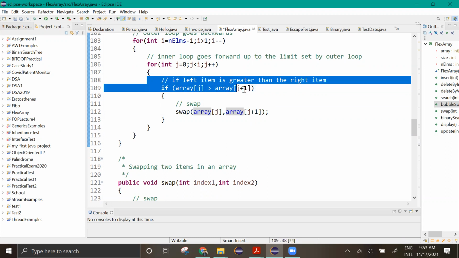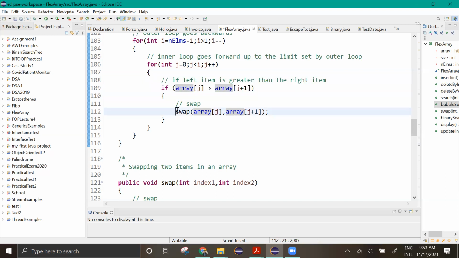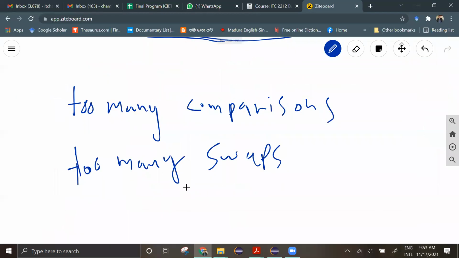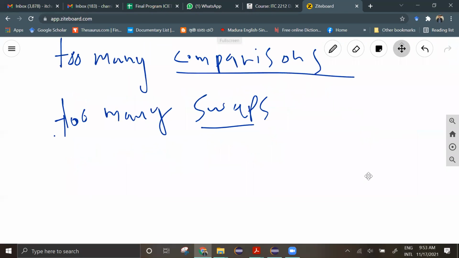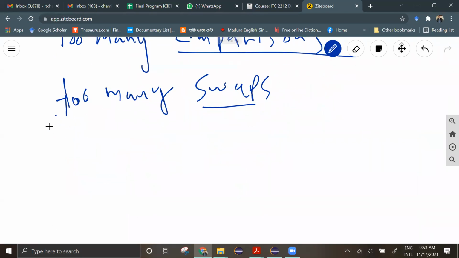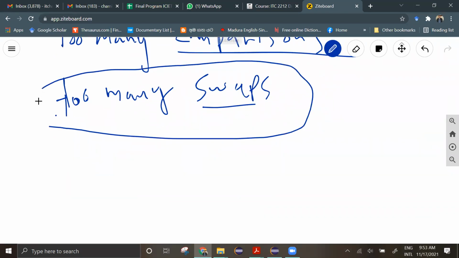So comparisons are one problem, and too many swaps is another problem. First, we are going to deal with too many swaps. If we can reduce that, we can save a lot of time, right?